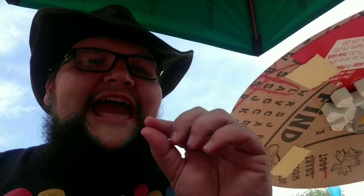Tomato bisque soup. That is gonna be really cute. Very light, very creamy, not a very heavy bisque at all. It's good, I like it. I don't know I'd eat it on a hot day. I got it just so we can sample it, but it's pretty good. And I have a feeling the best way to eat it is to dip the turkey sandwich in it, but we'll try that next.